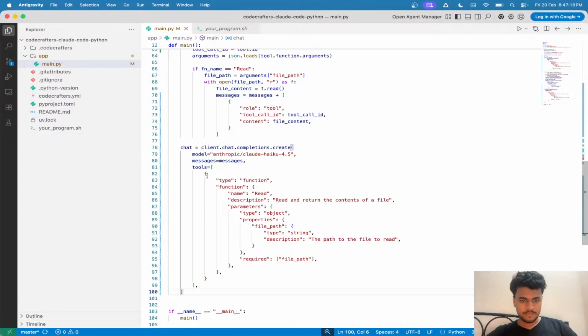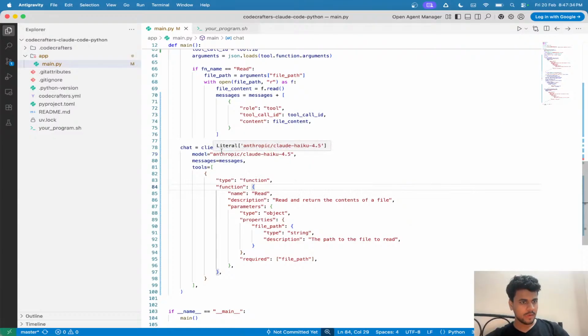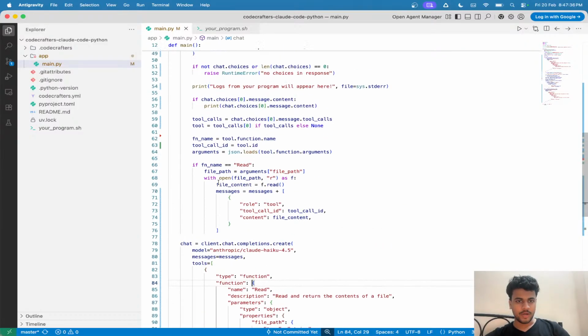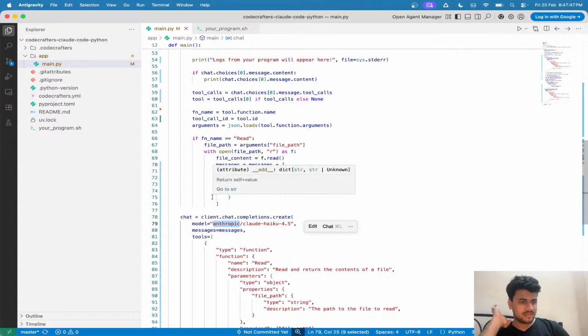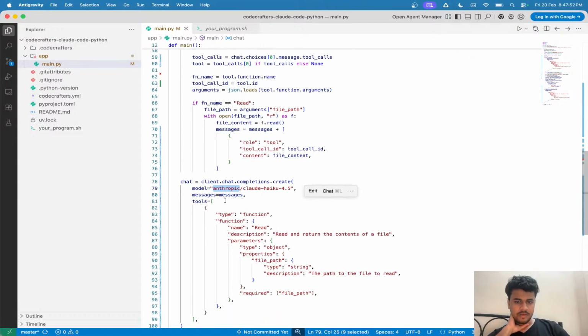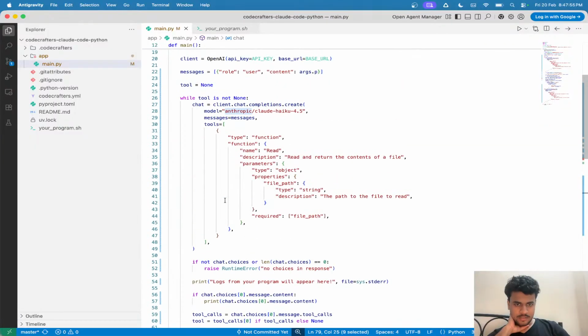One cool thing about this is that it's just working right off the bat. What I mean to say is that I did not actually set up any API key for Anthropic in this project. It somehow just came with it, or maybe it's mocking the response. I don't know. Either way, it's pretty cool.